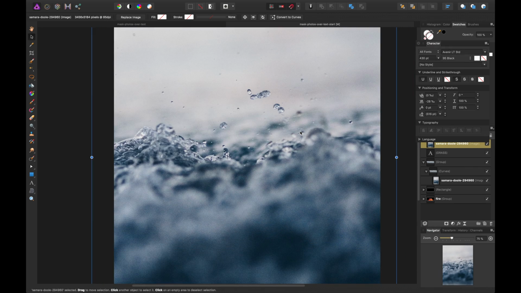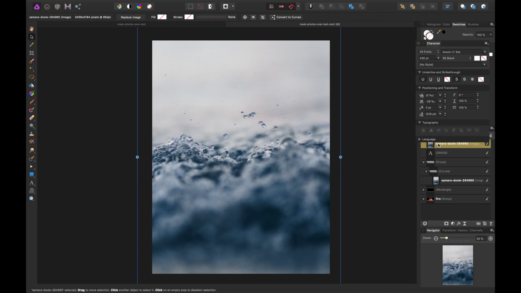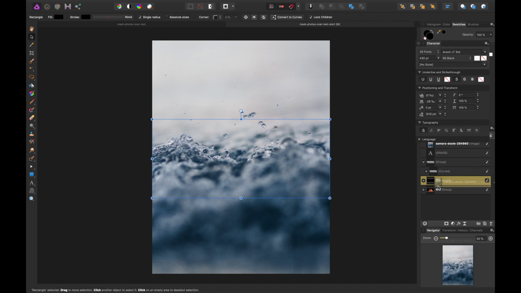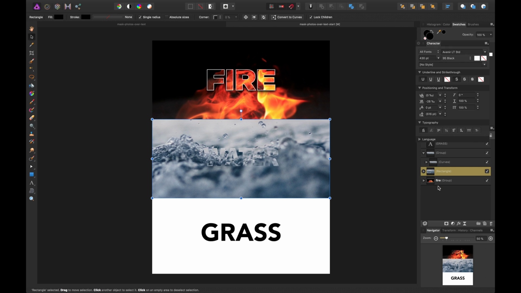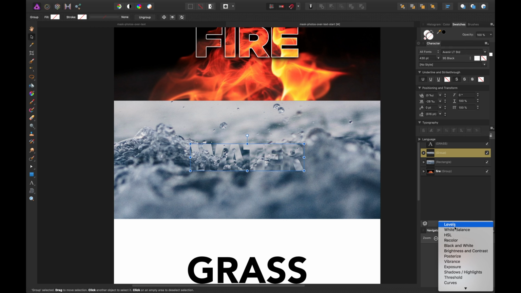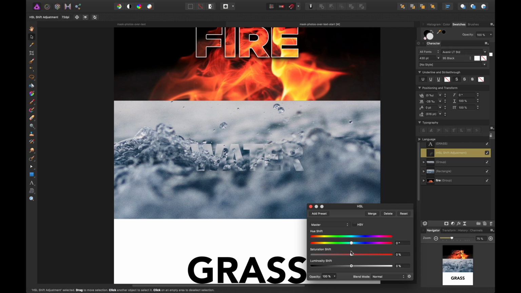Something like this. Maybe I'll zoom out a little. And we have that rectangle below, so we'll mask to it just like we did before. And you'll notice the desaturation really makes this kind of hard to see, so we can either keep it as is or even adjust the saturation with a filter of some sort. So an HSL would be a good one, I think, to use here. And you can pick a color and just increase the saturation a bit.